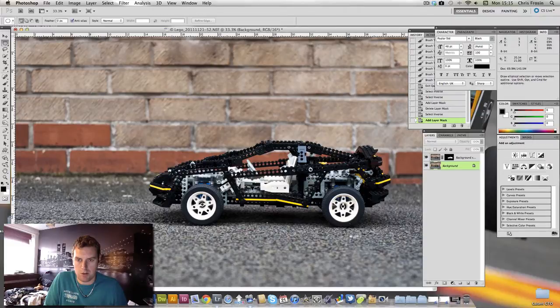I know these wheels are circular, so I can go into the centre. If I hold down Shift and Alt, I should be able to draw out a perfect circle. Select the wheel there. I might just nudge that selection slightly over, and copy and paste that. So Command C and Command V, and we'll add it onto a new layer.